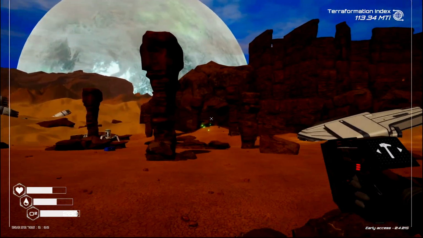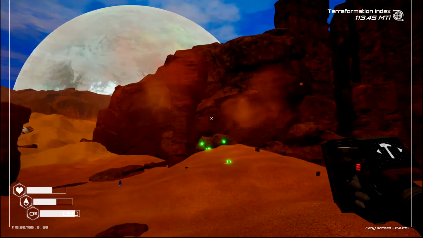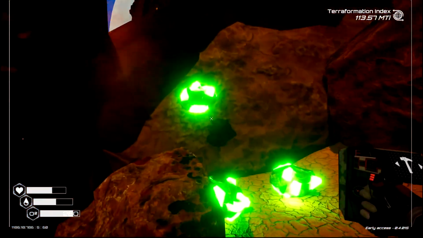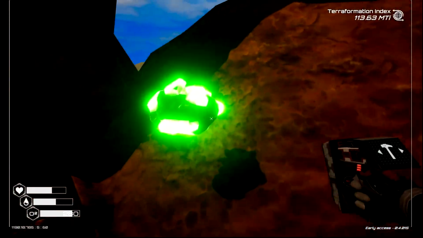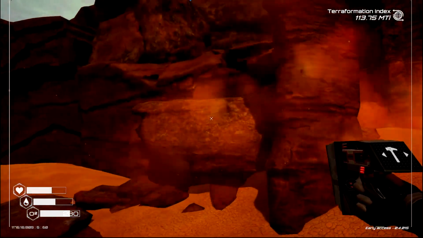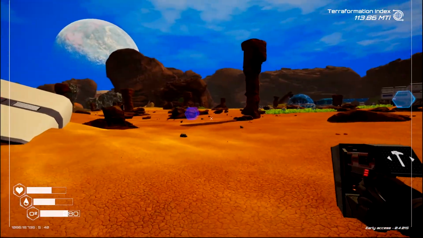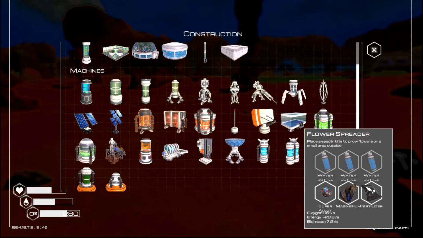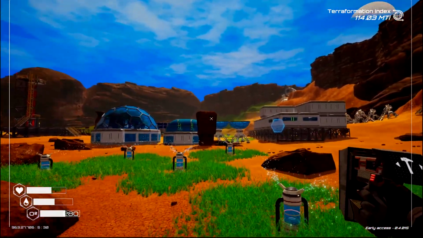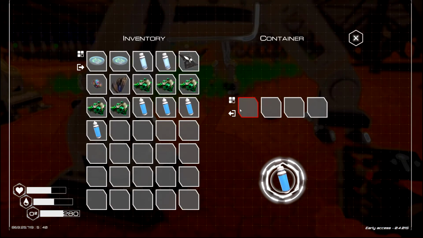I'm right over here. Oh, wait, there's uranium. Let's go get that. I didn't see that last time. I need to go look inside here, too. I haven't been inside this rock area yet. All right. Put it over here by the ship. Oh, I forgot my water. I have plenty of water now. I'll have one for myself.